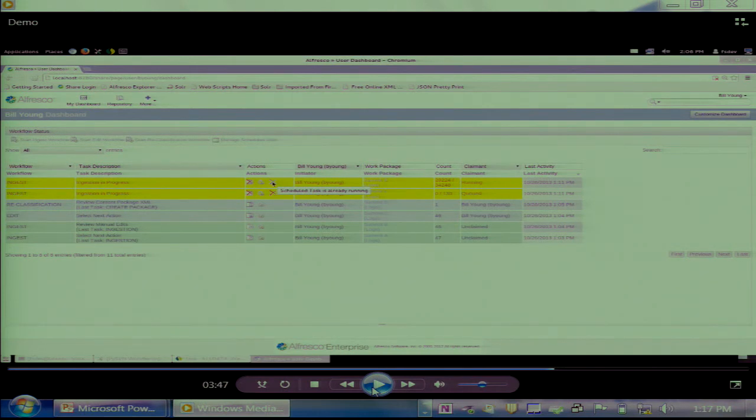Because the task is already running, this is disabled, as I mentioned before. I can't dequeue that item. But the one below is queued. It hasn't started running yet, so I do have that option to dequeue that. I'm not going to go into details on that, but this is where we're taking the information that's coming back in the JSON on the state of the task and determining what the state of our actions are.